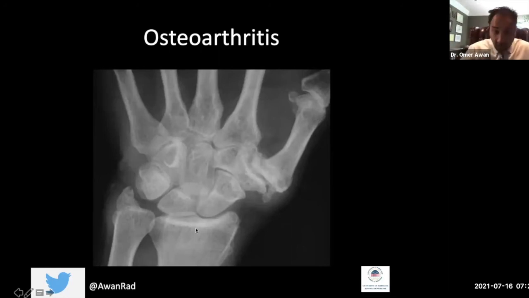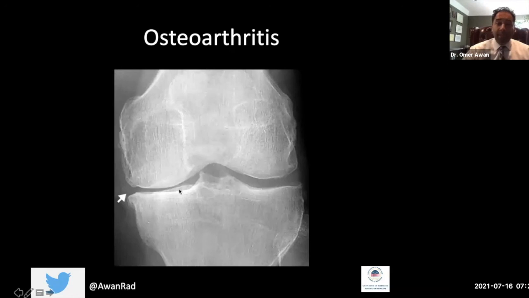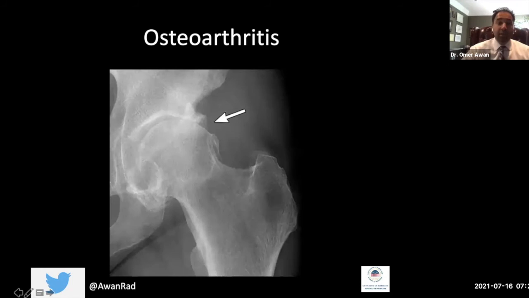Now, if it's post-traumatic OA and they've had a distal radial fracture, then yes, you can get post-traumatic osteoarthritis in the radiocarpal joint, but not standard primary osteoarthritis. Would not really involve the radiocarpal joint, okay? In the knees, classically, the medial compartment will be involved more. You can see the lateral is relatively spared, but immediately we have joint space loss and osteophytes, classic for traditional OA, okay? In the hip, superior lateral joint space loss, but nice joint space more medially and inferiorly, and marginal osteophytes, subchondral sclerosis. Classic example of what OA would look like in the hip.